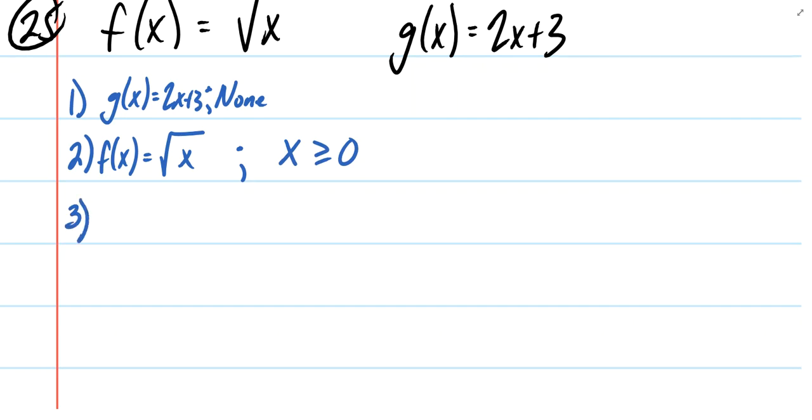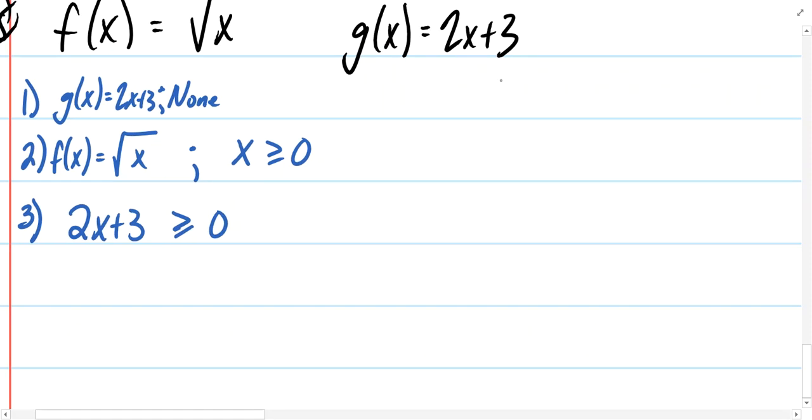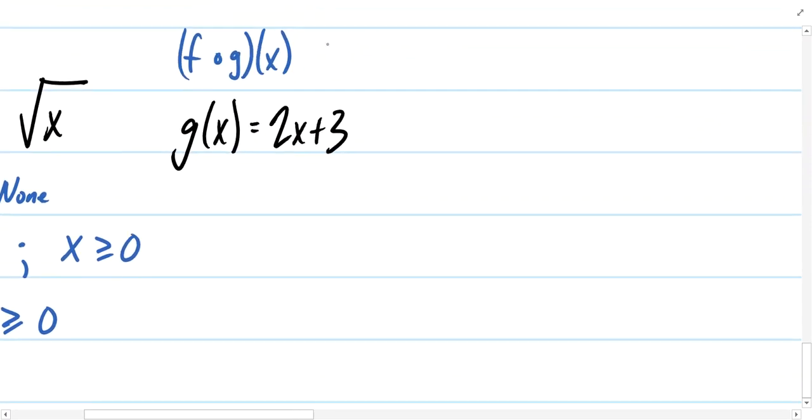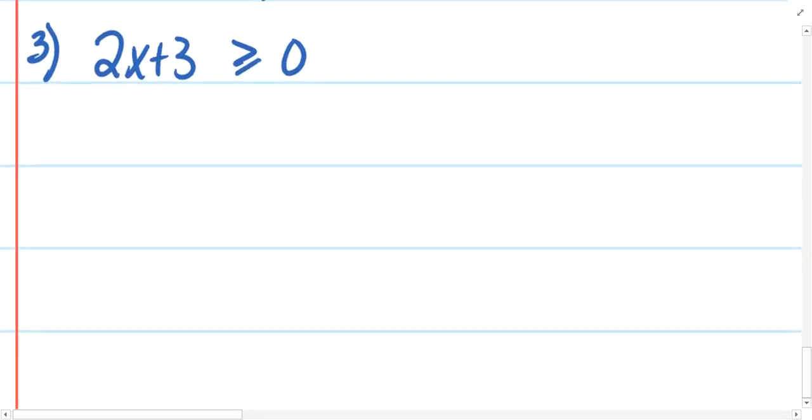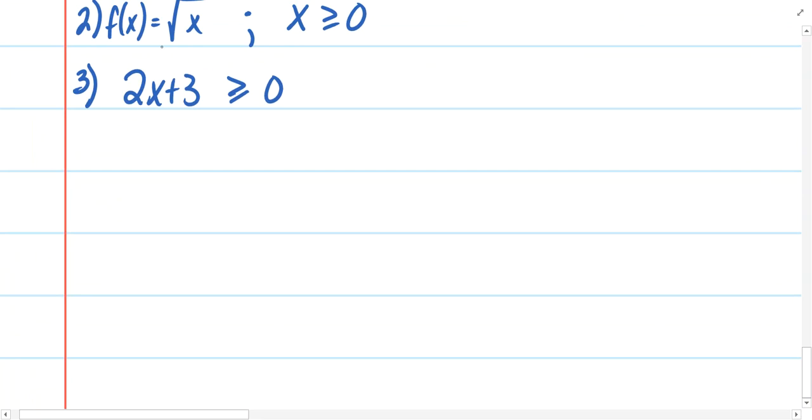So then for part 3, if I set the g of x function, in this case 2x plus 3, to the domain restriction of part 2, I'm going to specify that 2x plus 3 must be greater than or equal to 0. Now here again, f composed with g, and I'm terrible about doing this because I didn't show this before, but I'll point it out now. f composed with g would look like this, the square root of something which happens to be 2x plus 3. If I were to ever use this function, the square root of 2x plus 3, I would have to recognize which values are not permitted for use in that function. And we're in the middle of that right now.